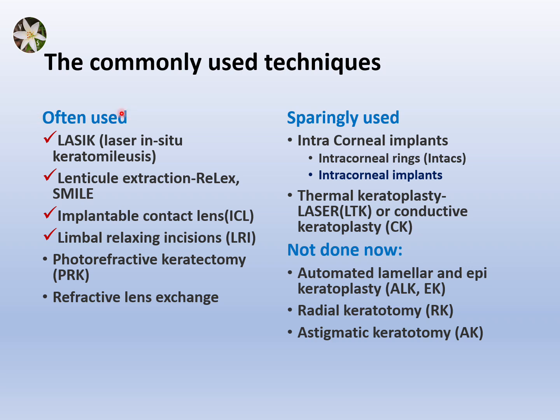So we have the often used procedures, which are LASIK, lenticule extraction, implantable contact lens, and limbal relaxing incisions. The less often used in selected patients are photorefractive keratectomy and refractive lens exchange. The sparingly used procedures are intracorneal implants and thermal keratoplasty. And the procedures which are not done now are automated lamellar epikeratoplasty, radial keratotomy, and astigmatic keratotomy.